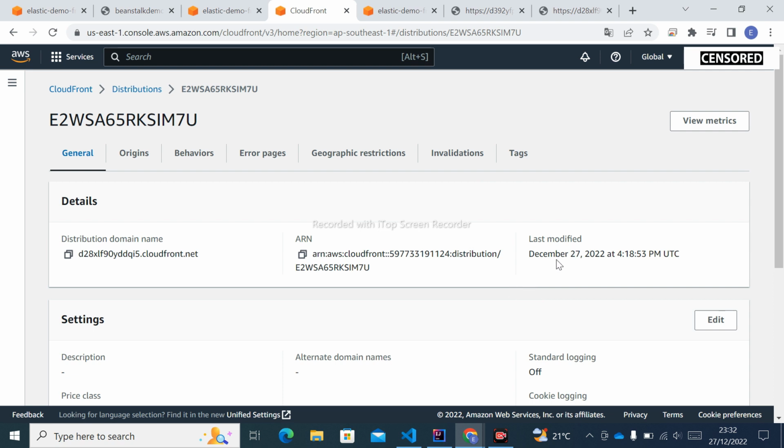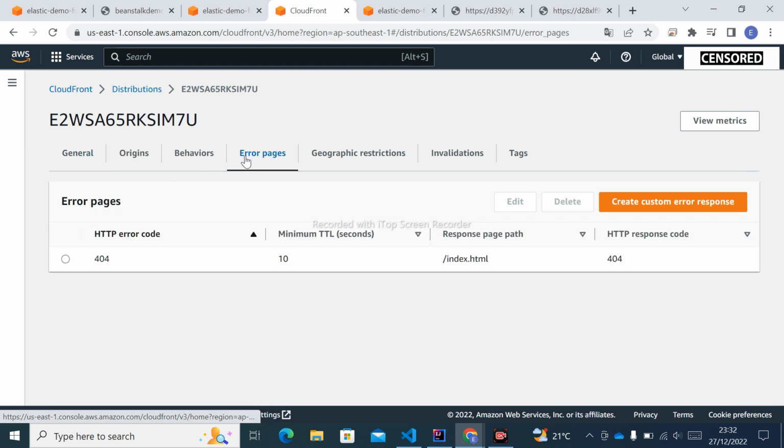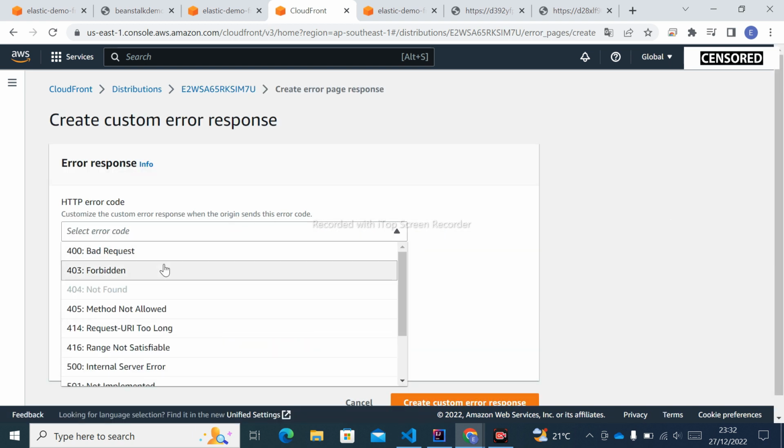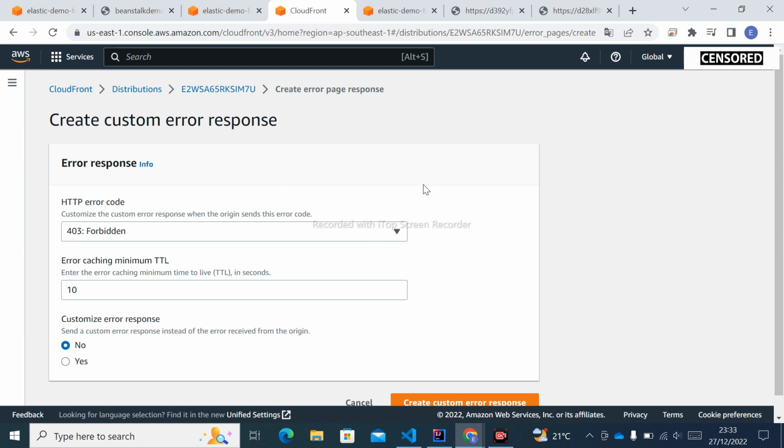Okay, so now we have our edited configuration deployed under our Cloudfront distribution, but we must add one more error pages. So click error pages. This time we will handle the forbidden error, HTTP error 403, and we customize our response.